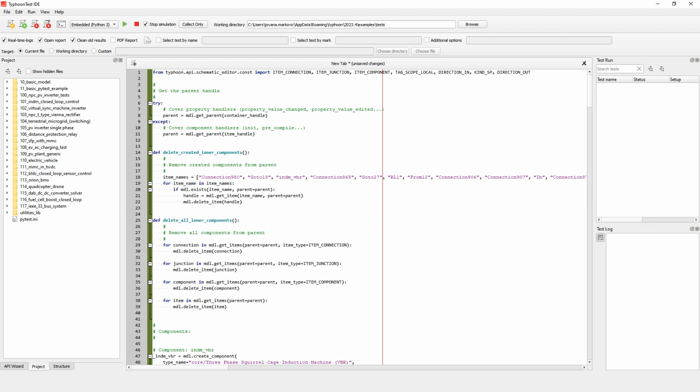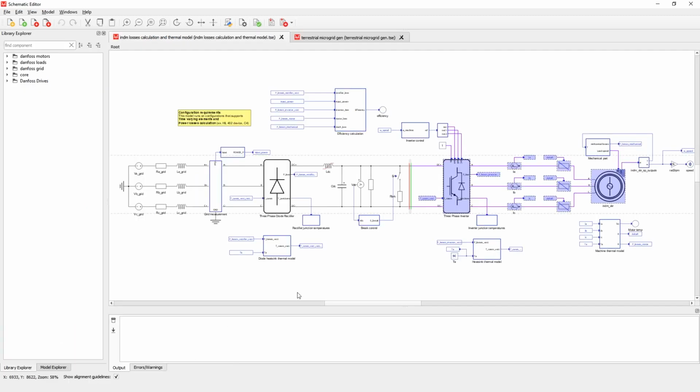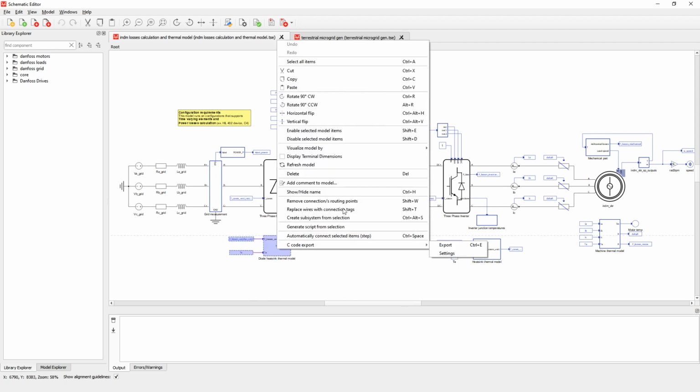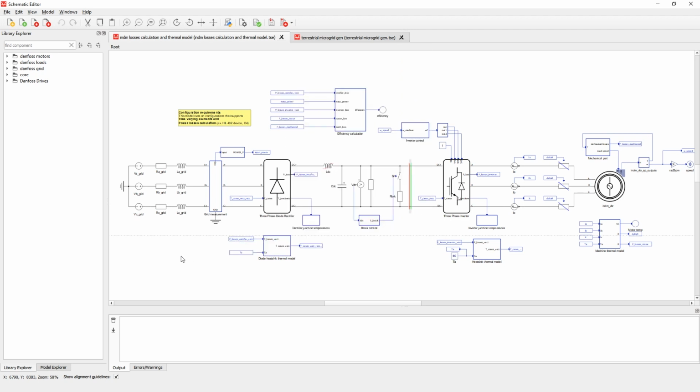The next thing we would like to present is visibility improvements. We've introduced new colors and line styles for better distinguishing between the power and signal processing parts of the model. Also, there are now separate options for enabling and disabling parts of the model, so you no longer have to worry about accidentally enabling a part of the model you meant to keep hidden, or vice versa. These enhancements provide more flexibility and control over how you visualize your schematics.